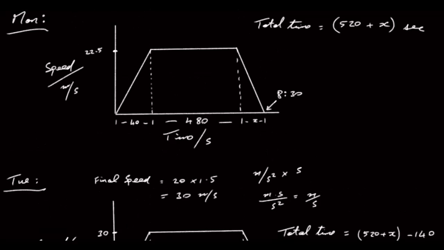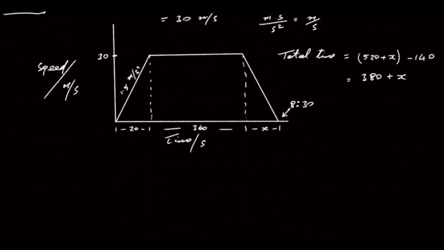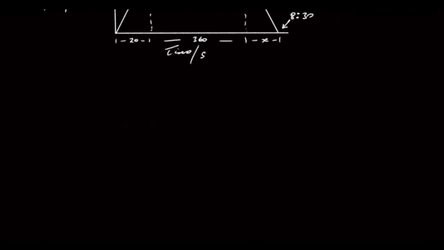The distance is the same in both cases because she travels from home to work and she travels the same route. So to find the distance that she's traveled, all you've got to do is find the area underneath each curve. So in other words, the area underneath each graph must be the same. So what we've got to do is find the area of these two triangles plus the rectangle, and that will be equal to the area of these two triangles and the rectangle. So let's write all that out.